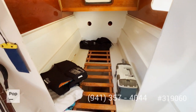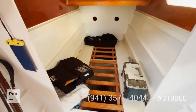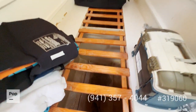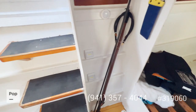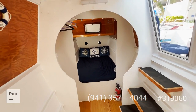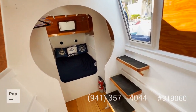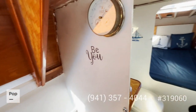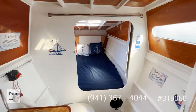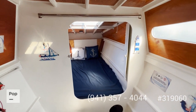You have a back berth here — the cushion is currently being replaced. You can see easy access through the bilge. Now we're in the port pontoon: you have a berth in the back, lots of space, and lots of headroom with easy access. Last, you have your bathroom with a macerating toilet and plenty of headroom as well.